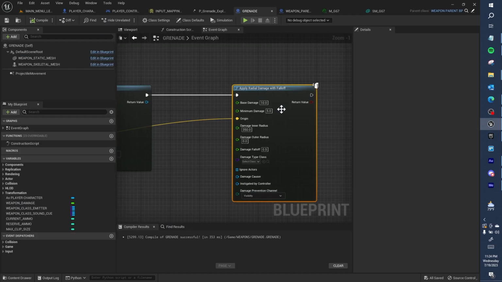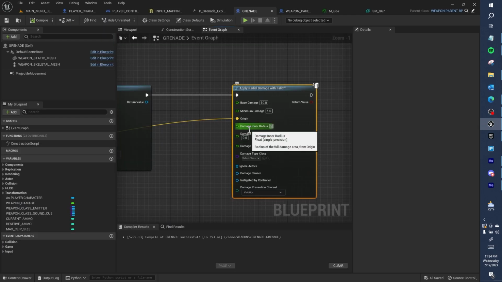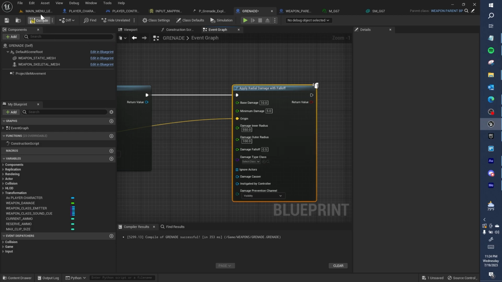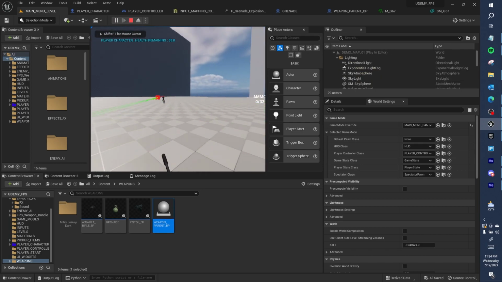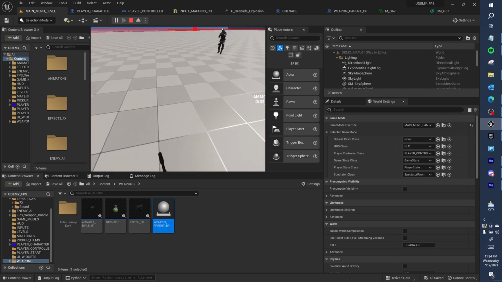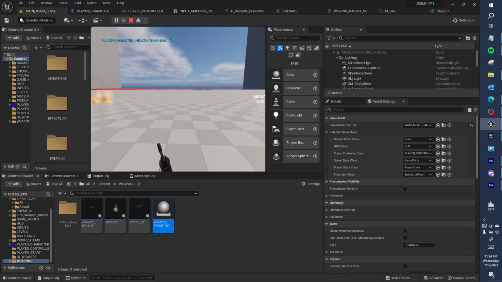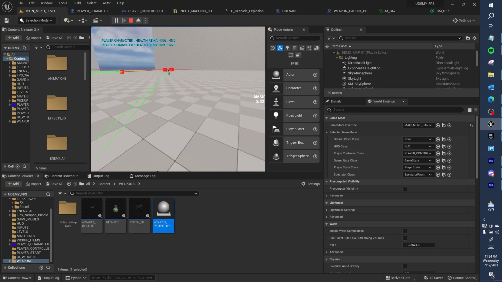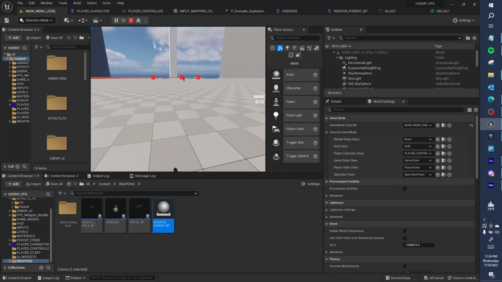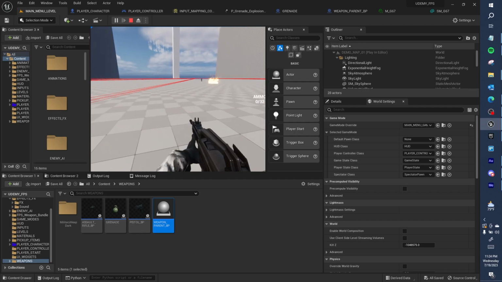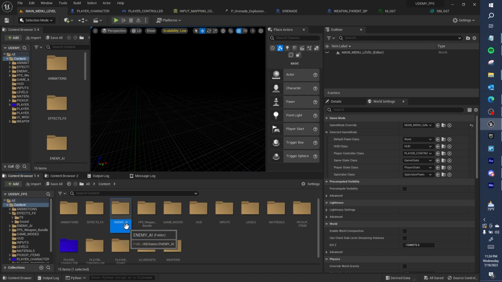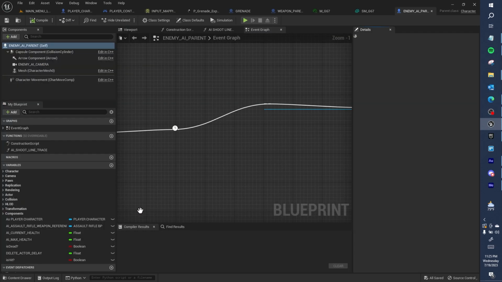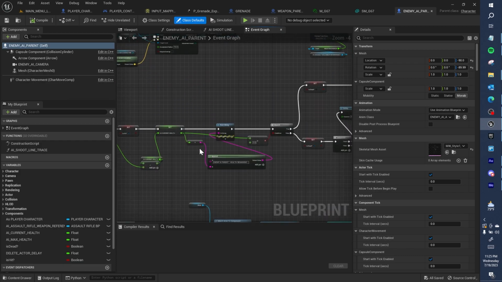Okay, so direct grenade. Let's set this to 550 and this to 100. Oh, I think it worked. Let me go to the enemy AI. Oh, maybe not. When it receives damage, I want to print it.